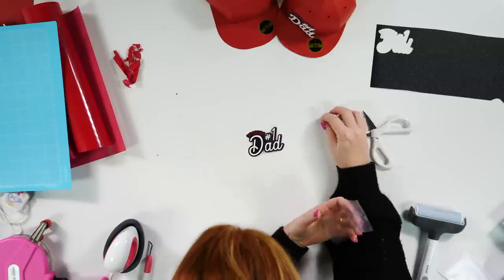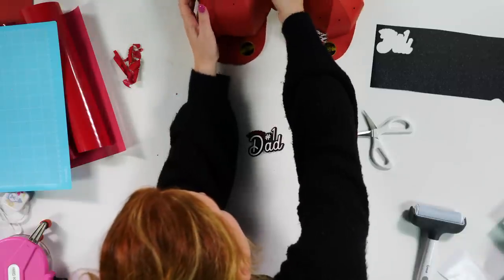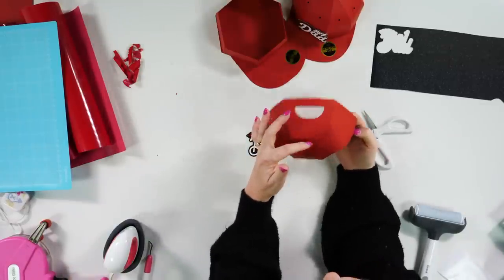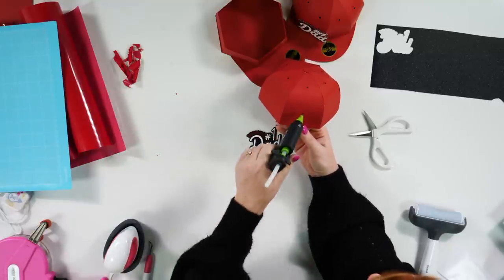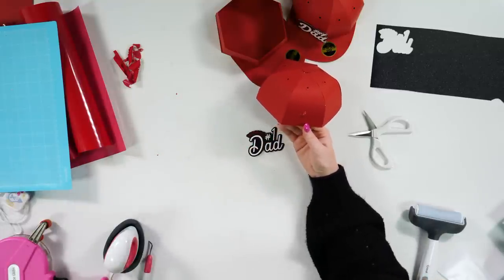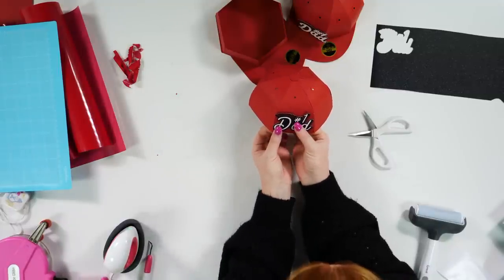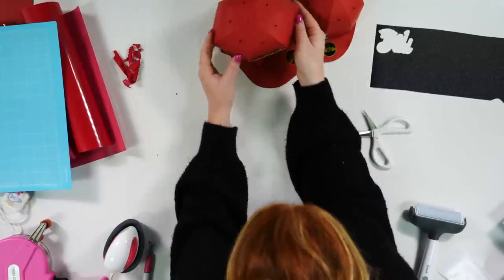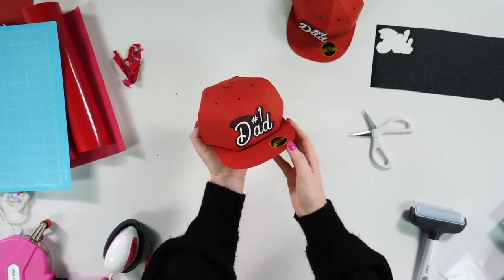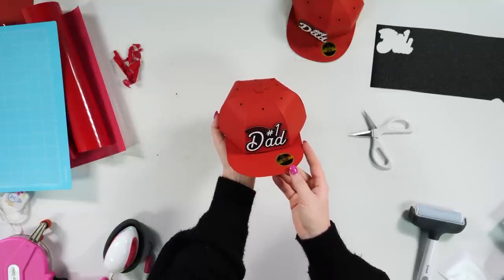And then we can just put a little hot glue on the back of this. And I'm going to attach this to the front of our hat. Just make sure you're looking at the back and that you're selecting the right area to put it in. Especially if you're wanting it on the front and center, I'm just gonna put a little dot of glue there. And then we're gonna apply it just like so. And there you have it. You can put in any candy or filler or whatever you would like, and you are good to go.